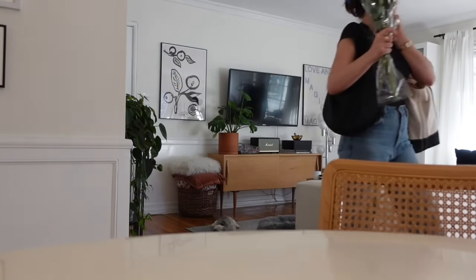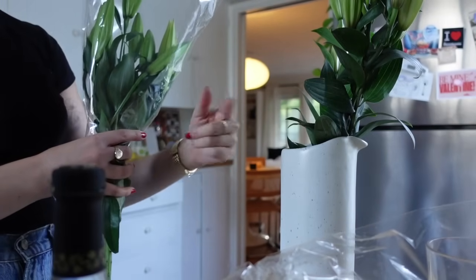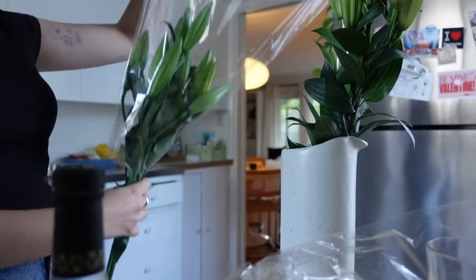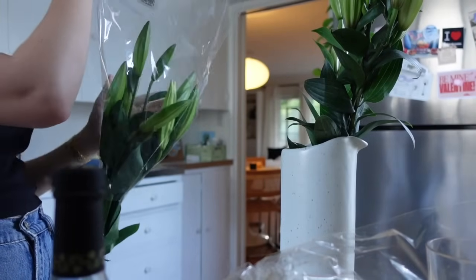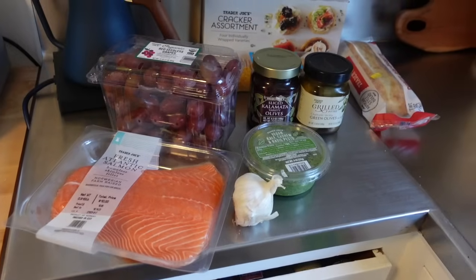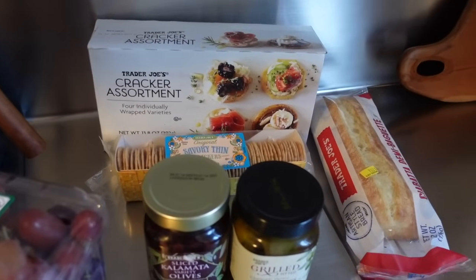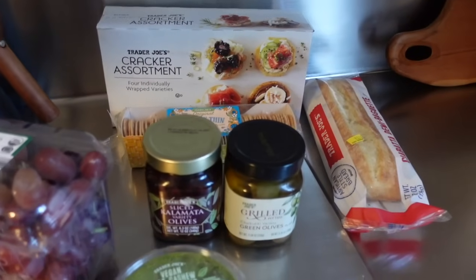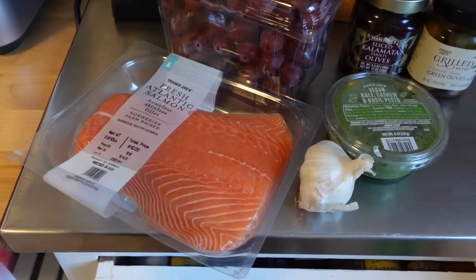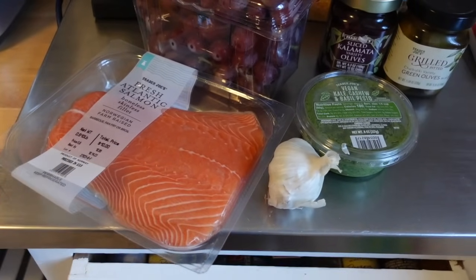At the farmer's market this weekend, the lilies were $10 a bunch, but at Trader Joe's, they were $5 a bunch, so I got two bunches for the price of one. Pretty small little grocery haul because I had almost everything I needed. Just got some crackers and a demi baguette and some more olives for tomorrow night. They didn't have any wild caught salmon, but they were restocking as I walked up. So this is as fresh as they have it, and I'm gonna cook it right away.